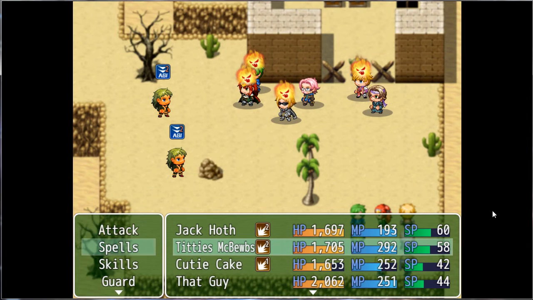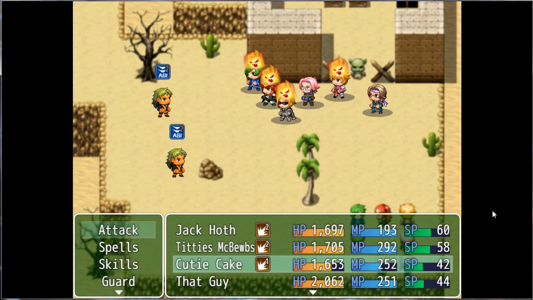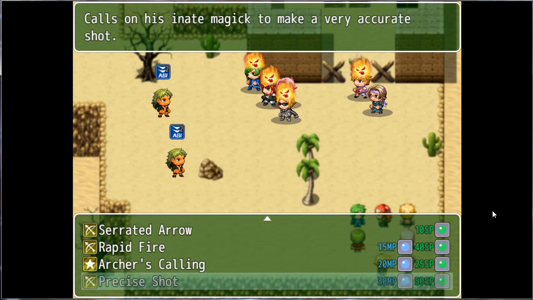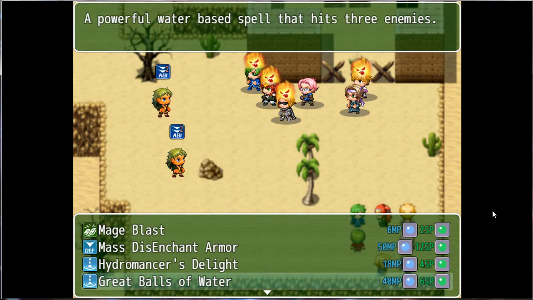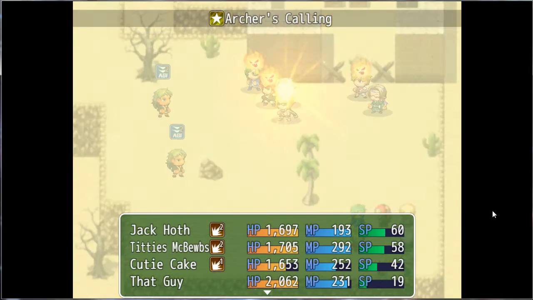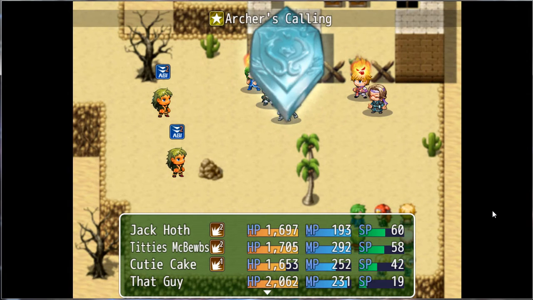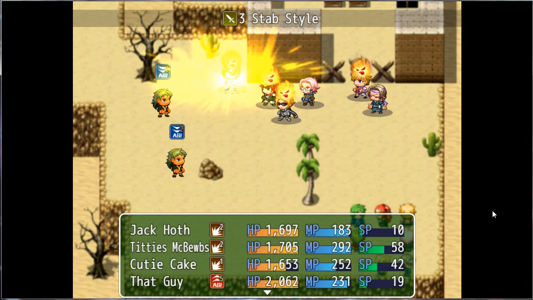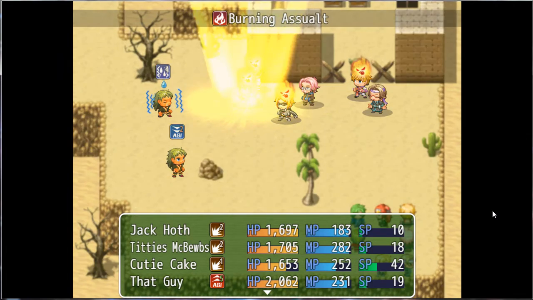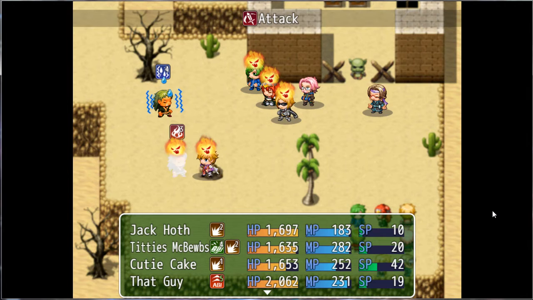Skills. Firestorm. I don't think it's going to do much. But because her attack is pretty high, let's just attack him. What the hell? See what happens. We can use Archer's Calling and see what we can make happen there. Let's just keep hitting him with the balls of water. Way too stupid. And you are whacked around. Yeah, not much damage at all. And you can attack her all you want. That didn't do much. That didn't do much either.